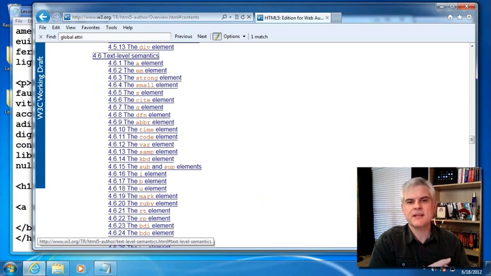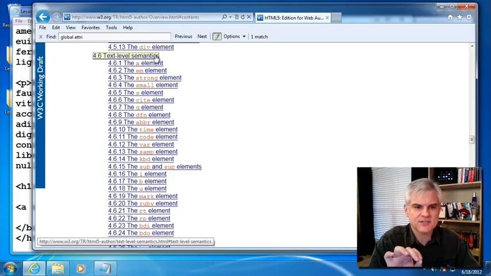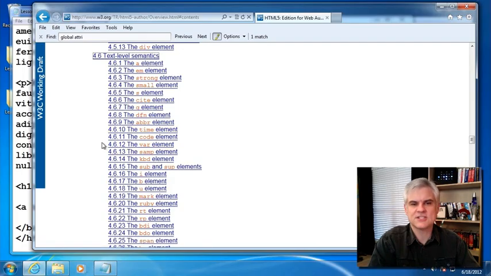As you probably noticed, many of the links that I used in this lesson were from section 4.6 in our table of contents, text-level semantics. We looked at the anchor and the em and the strong and the small and the s and the cite, but we didn't look at things like the q and the dfn and the abbr and the time and the var and the samp and so on. All right, so there's still a lot of work for you to do on your own. Go through each one of these and make sure you understand, or at least read through, what the semantic value is for these. So when you face a situation where you need to add some semantic markup inside of your paragraphs, you can give them the rich meaning that they deserve with HTML5.